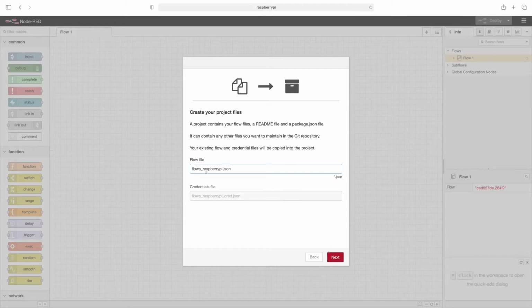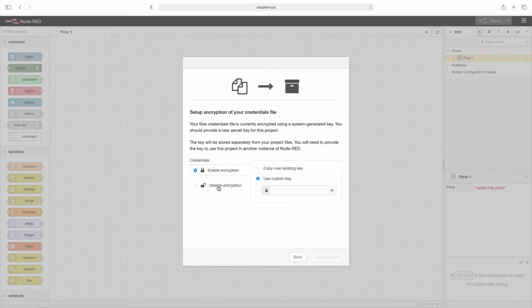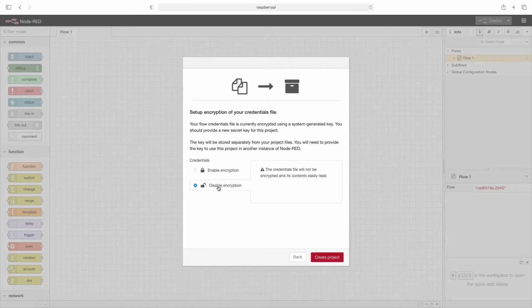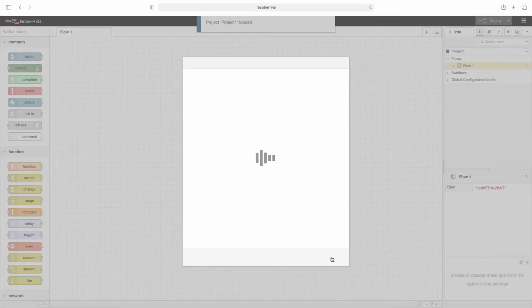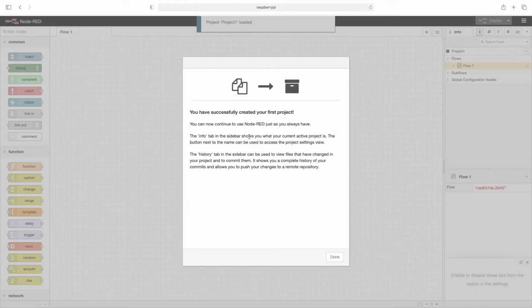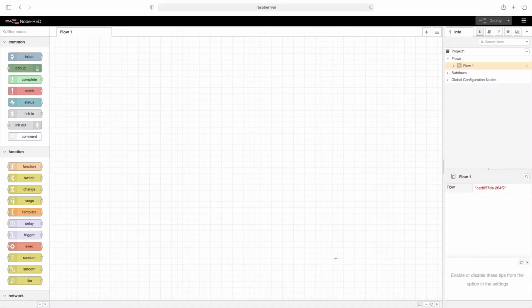Can leave this flow file at the default, or we can change it if you like. Since I'm only running this locally, and this is only a test environment for me, I'm just going to go ahead and click on Disable Encryption, and then finally Create Project. I'm now presented with a window that says I've successfully created my first project, and click Done.